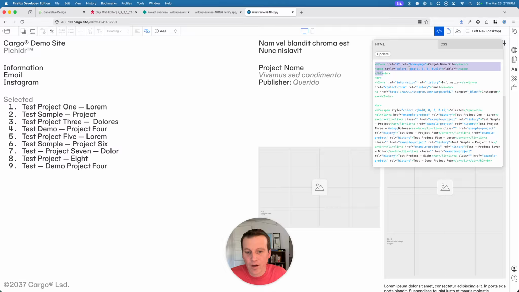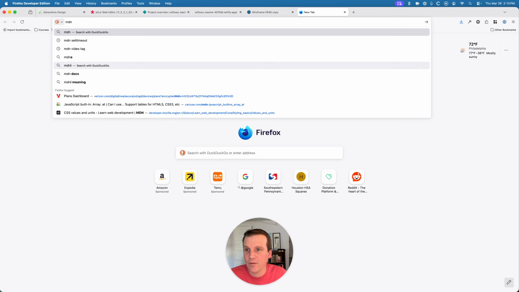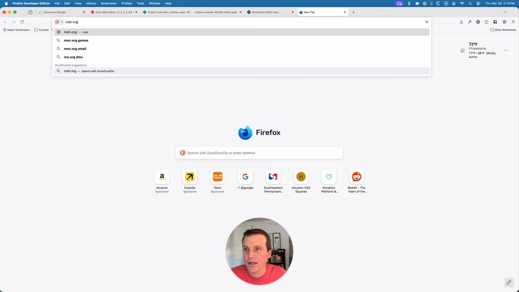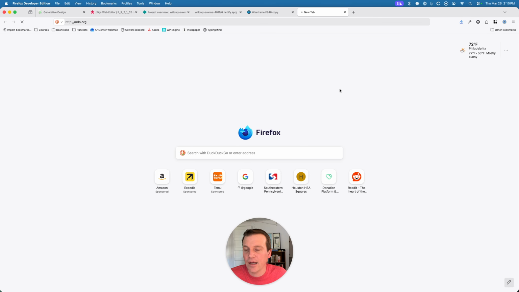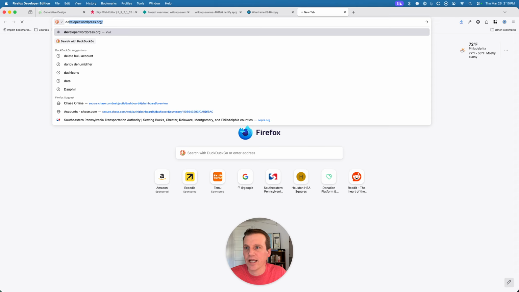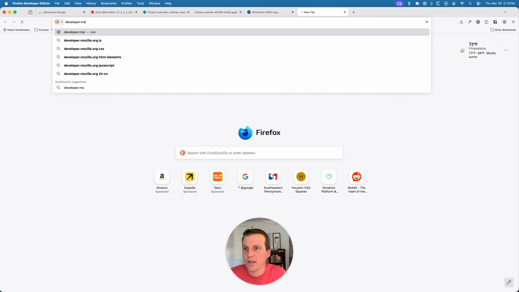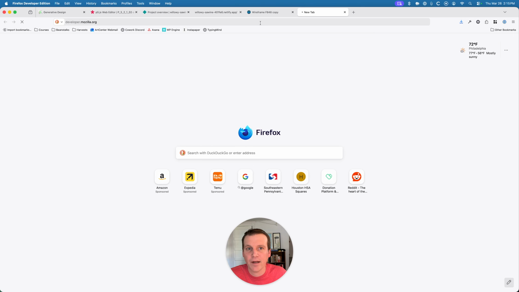There's a little bit of code here. If you want some sample code, what I'd recommend is going over to MDN, which I guess actually would be developer.mozilla.org, the better way to access it. My internet's going to be slow.